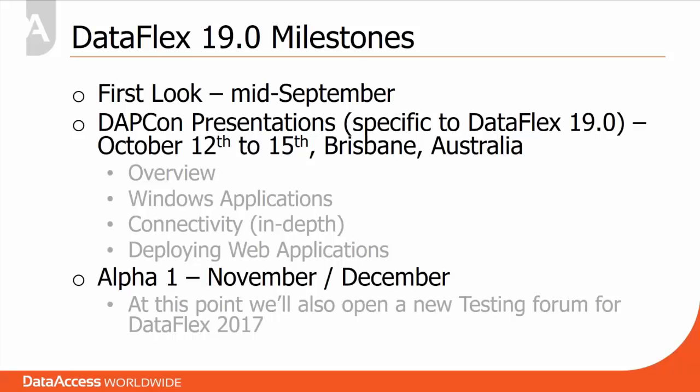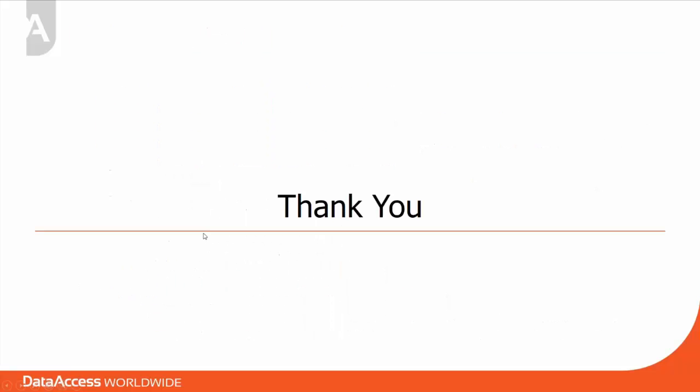Alpha is going to be in the November-December timeframe. Obviously, we're trying to get it as fast as we can, but it needs to be stable as well. And at that point, we'll also open up a new testing forum for DataFlex 2017, just like we always do. And that's pretty much it. So thank you for your attention.